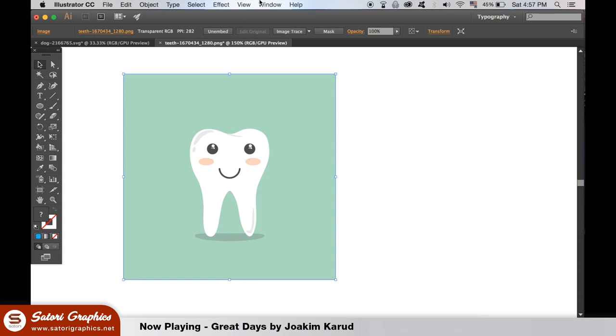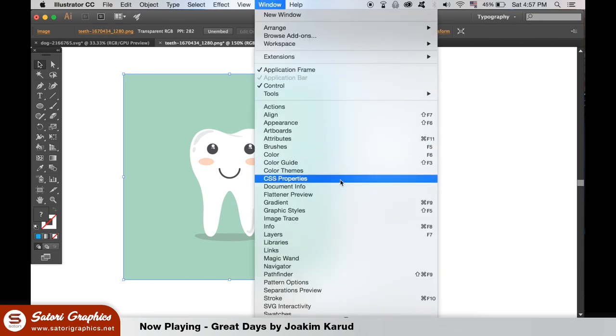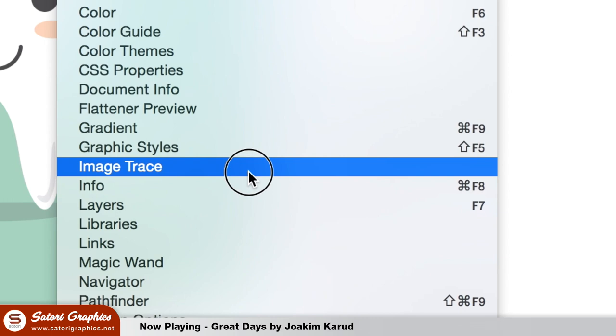I have shown how to use the image trace tool on my channel before, but I have to add it in this list because it really will help you with your graphic design workflow. You may have a client that's given you some icons to use on your design, but you want to edit them, or maybe you want to ensure the quality is going to be good enough, but the JPEG is not going to suffice. Simply open up the image in Illustrator, and then access the image trace window.